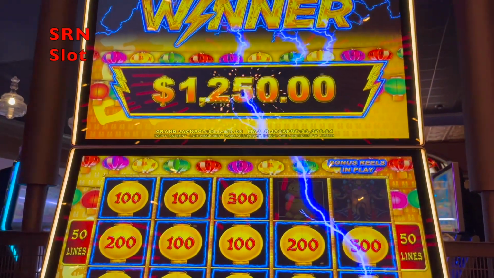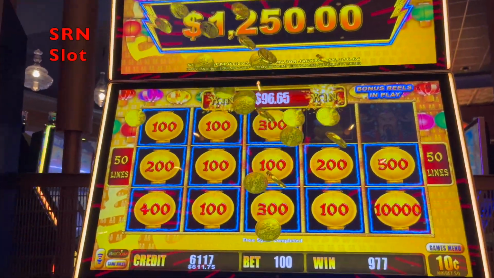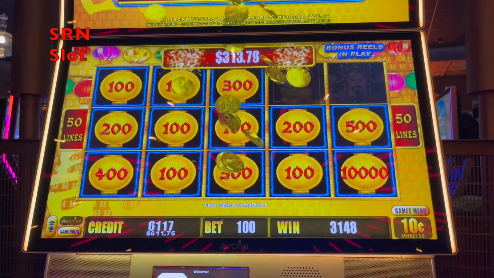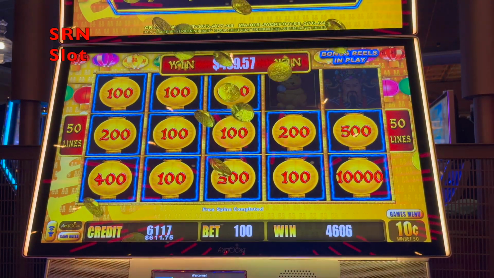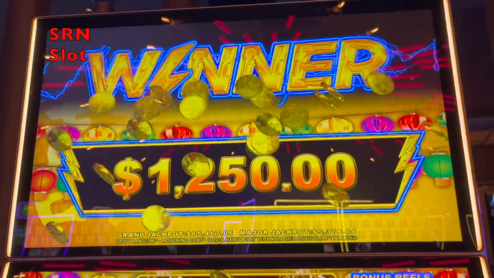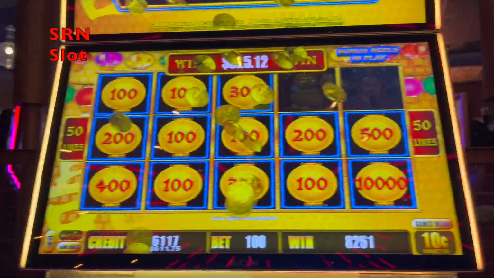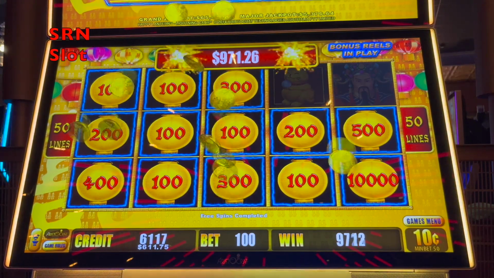Here we go. Boom. See? We hit the jackpot, guys. We hit the jackpot. Yes. Wow, we hit the jackpot, guys. Okay, we hit the jackpot. Wow. We made 1200 on this game machine. Yeah, we make a jackpot, guys. See? Here we go. Wow. That's a jackpot, guys. Guys, we hit the jackpot, guys. Wow.